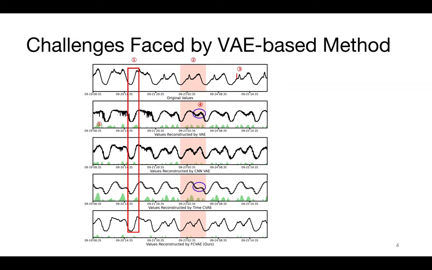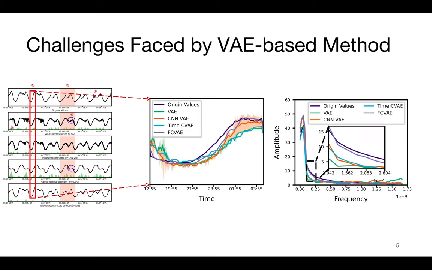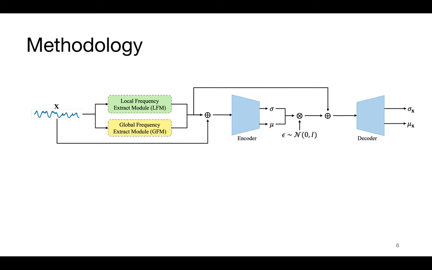Secondly, they can't capture detailed chains. We enlarge the red-box area and convert it into the frequency domain. It can be observed that the previous methods exhibit poor reconstruction performance in terms of capturing details, leading to overestimation and underestimation. In the frequency domain, it is more evident that the previous methods lost many frequency components after reconstruction.